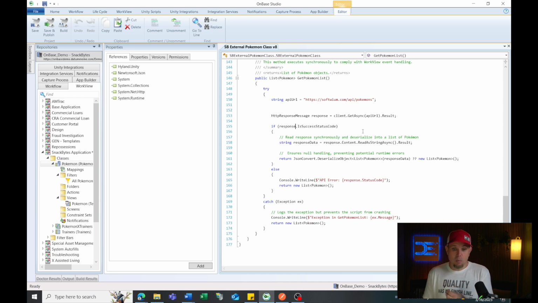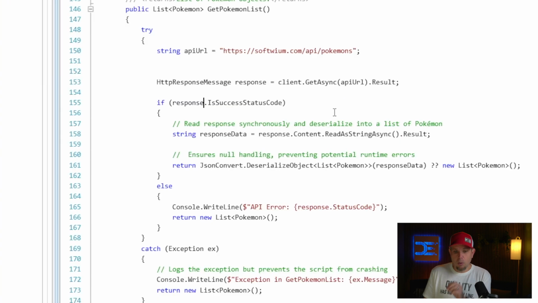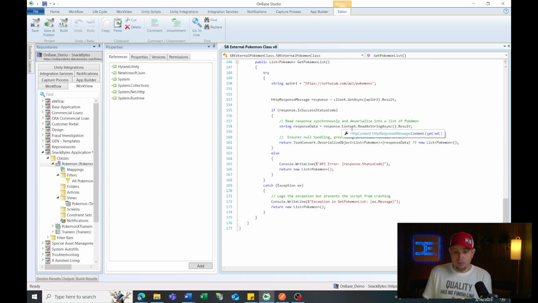In our next line, we're going to check the status code. So we want to make sure that our status code is 200. That means that it was a successful call. And once we have a successful status code, which is 200, we are now going to fill our variable, our response data string, and then we're going to call what's in our JSON library to deserialize that object, and it will automatically, within that library, populate the list of Pokemon off of that response.